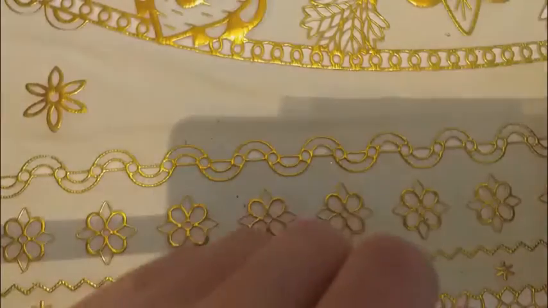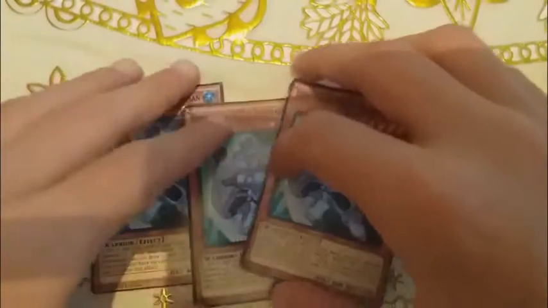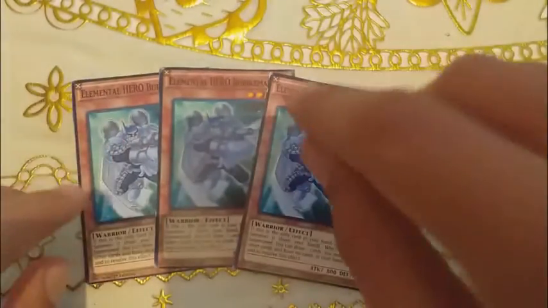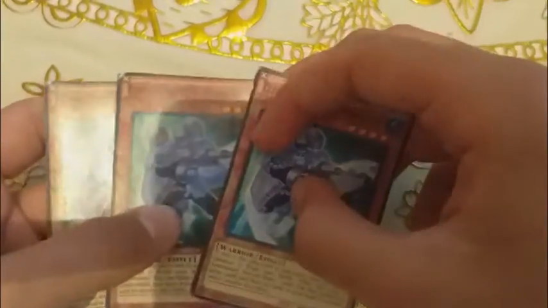Next, we have Elemental Hero Bubbleman. If it's the only card in the hand, you can special summon him, and if it's the only monster on the field, you draw 2 cards. So, really good effect. A 3 off as well. There are not that many fusions with him, but I mostly play him for the draw effect.